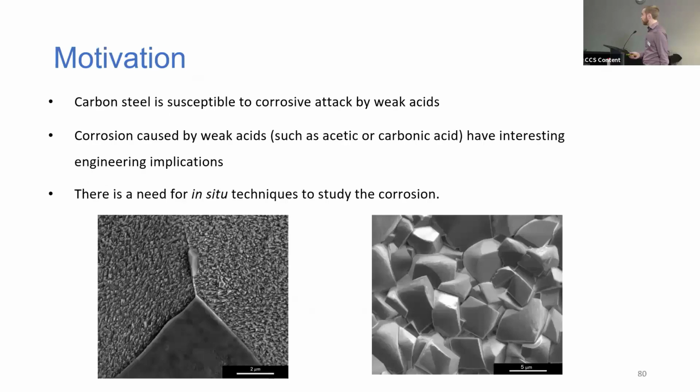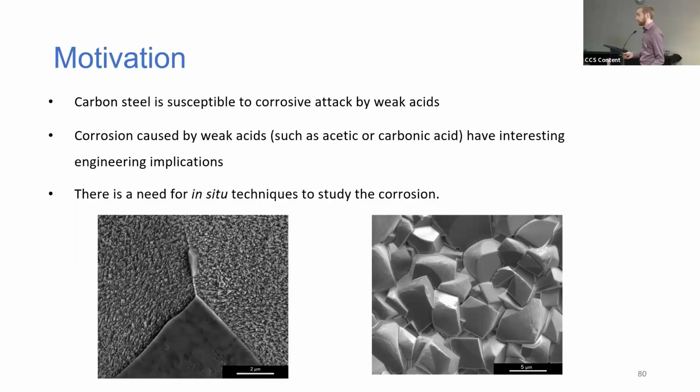So firstly, our motivation. In industry, carbon steel is extensively used in service components such as a pipeline in the oil and gas industry, for example. Carbon steel is used because of its comparatively cheap price compared to something like stainless steel, and also its appropriate mechanical properties for the application. Despite this, however, it is unfortunately susceptible to corrosive attack by weak acids or in corrosive environments. So corrosion caused by weak acids can be detrimental to the integrity of the service component.